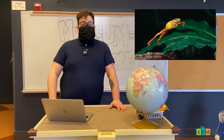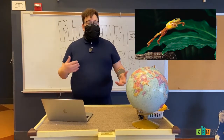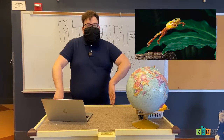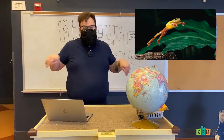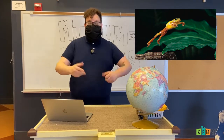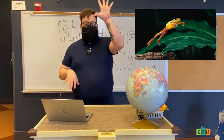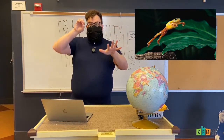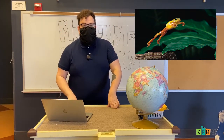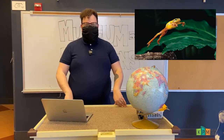Now, most frogs use their long legs with strong muscles in them for moving quickly throughout their environments. Whether it's swimming, can you swim like a frog? We're going to swim like this with our arms. Or jumping, can you jump around like a frog? Very good. Or climbing, can we pretend we're climbing a tree like a frog? Or burrowing, can we burrow down deep in the mud like a frog?